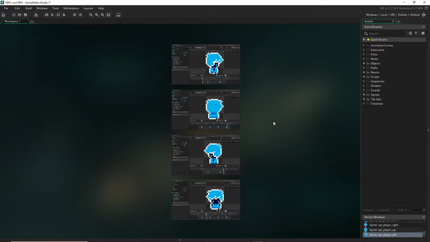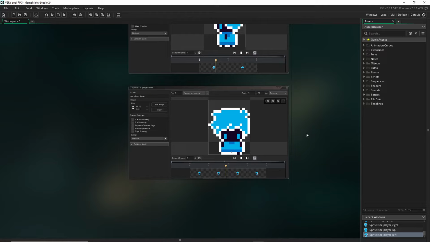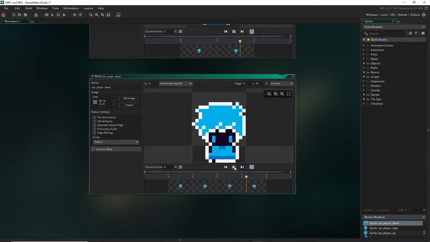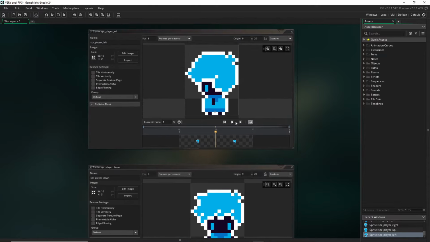There's just a couple things we need to check now that we're making more complex sprites. So I'm gonna go into the down player sprite, and I'm gonna stop this from animating. Go back to our first frame to look at everything. So let's talk about origin points. This right here is the origin of the player, and this is where the player's X and Y point will be. You need to make sure that all of your sprites have their origin points at basically the same spot logically. So what I mean is I've put the origin between the feet of the player on all the sprites here.